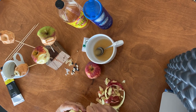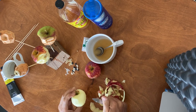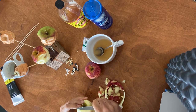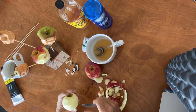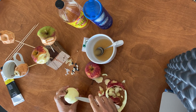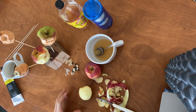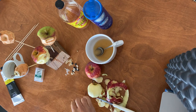Okay. This top around a little bit. Bring this around. I'm just trying to make it nice and round like an alien head. And it doesn't really matter because it's going to shrink up and do its own thing anyway. So, I'm going to carve out big eyes out here. Let's use the toothpick. That toothpick has paint on it. Let's get another toothpick. There we go.